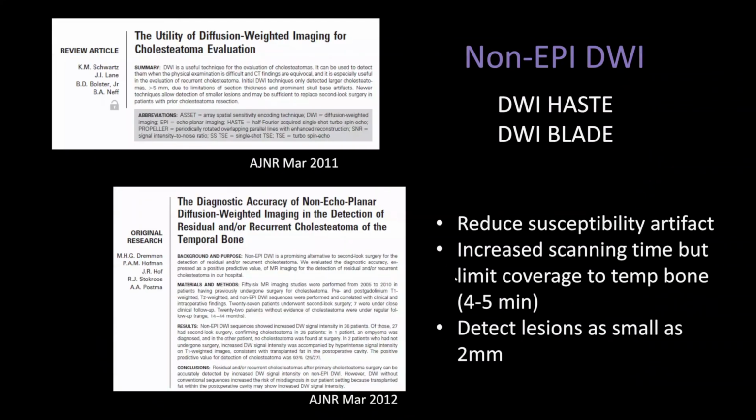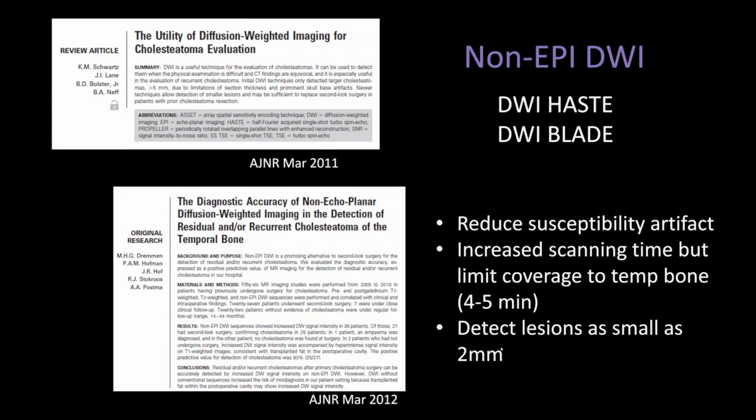So our standard diffusion-weighted sequence has a lot of artifact, and that we often typically, especially on a brain MR, obtain them at 5 millimeter thick slices. And so we do have a special protocol just for cholesteatoma evaluation, where we do these non-echoplanar type of DWI sequences that have been shown to reduce that artifact. And with this, we also obtain them at 2 millimeter thickness slice images, both in the axial and coronal plane.